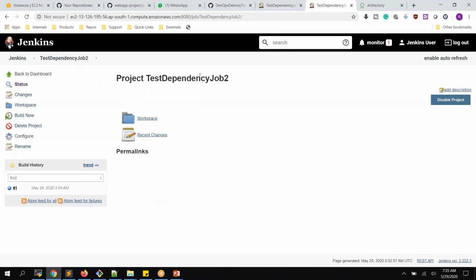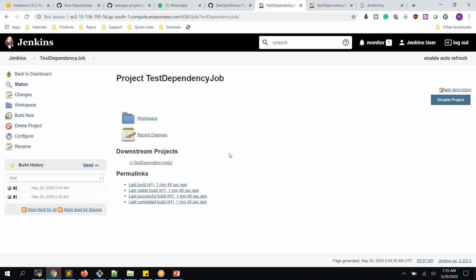Okay, now we have upstream jobs as well. Upstream jobs, nothing but job 1 doesn't initiate job 2. Job 2 itself is monitoring job 1, and whenever job 1 is successful, then it is going to initiate on itself. For that we just need to change the configuration.